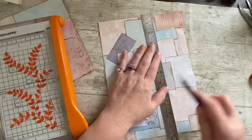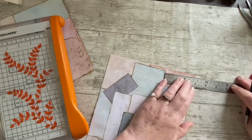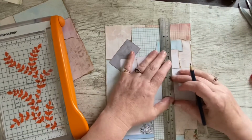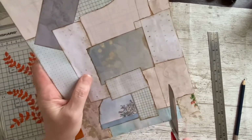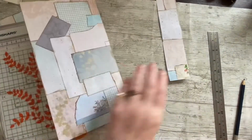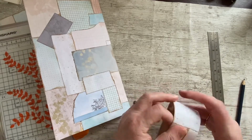Oh. Yeah, a line would be a good idea. It doesn't look in line, does it? So that's kind of not where I would cut. That's way too thick for a belly band. Let's go back to the 2. Unless it's just my eyes deceiving me. Yeah, I'm preferring the 2, even with the strip off. You can have a belly band that's nearly the width of your page if you want to, can't you? But it's just not what I envisaged. Oh yeah, I like the idea of drawing a line, definitely. That made life easier. So when I straighten it off, there's a nice belly band and probably a small, actually might be 2 belly bands there.